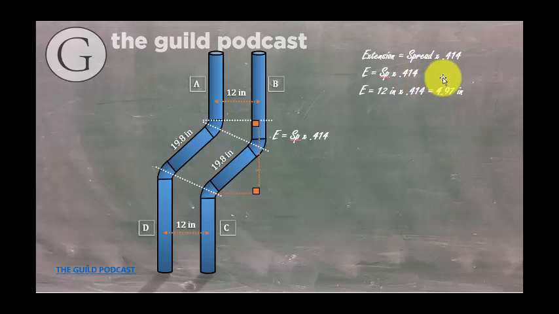Well, that's just a trigonometry function, and in fact, it's a constant, and it's really easy for us to remember in these 45-degree offset equal spreads that the spread times 0.414 gives us the length of this extension. So what's the spread? The spread is indeed the distance between the two pipes, the center lines of the two pipes. And if you remember earlier, I said whatever the distance is in one place, it will be consistent all the way through.